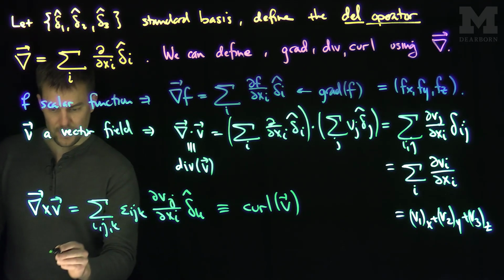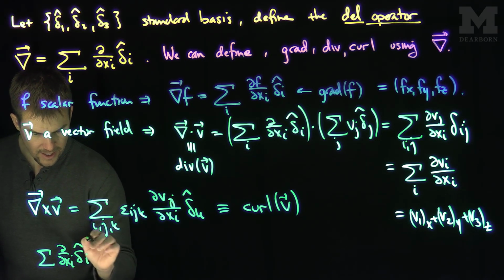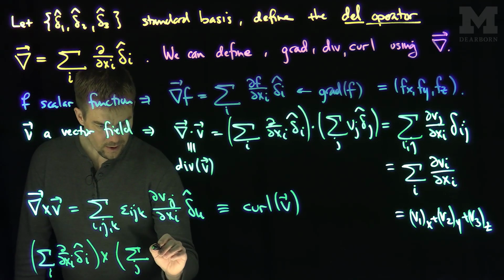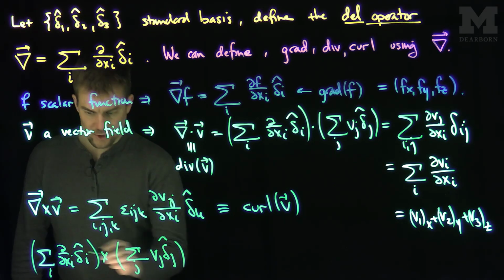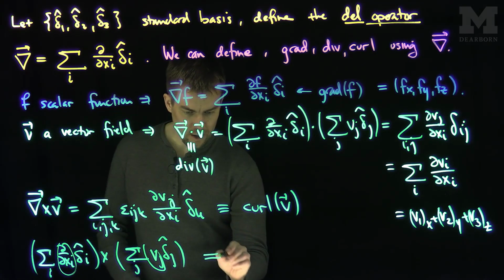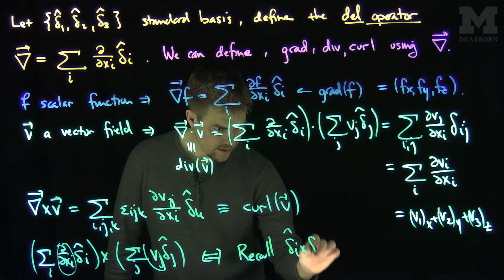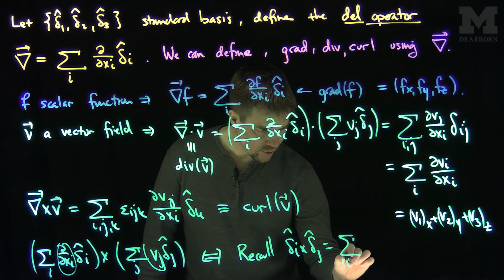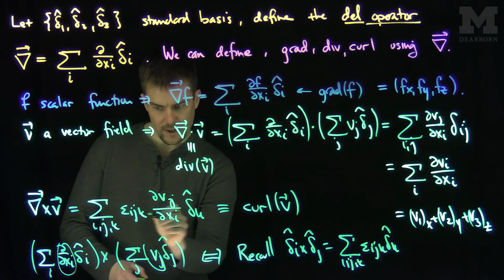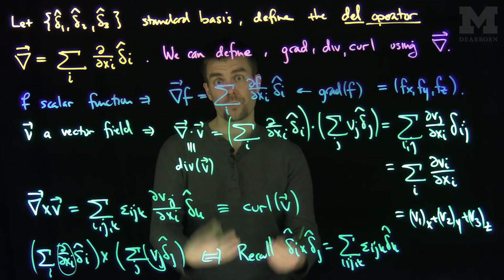So how do we think about this? Del is really the sum of partial xi, delta i hat, and I would cross that with the sum over j of vj delta j hat. So I'll have this term, which gives me partial vj partial xi, and then delta i cross delta j. If we recall, delta i cross delta j was the sum over k of epsilon ijk delta k hat, and that's where we get this epsilon ijk delta k hat. In future videos, we'll see how these relationships can be used to prove vector identities with great ease. Thank you very much.